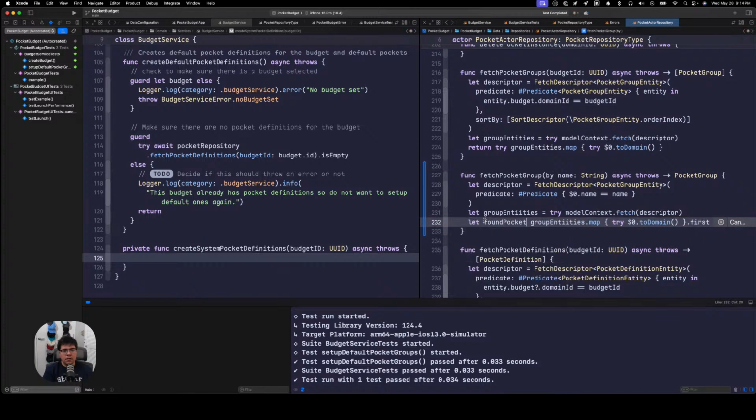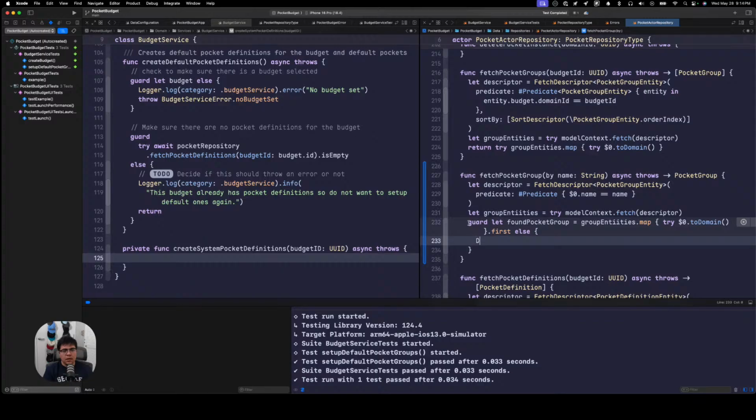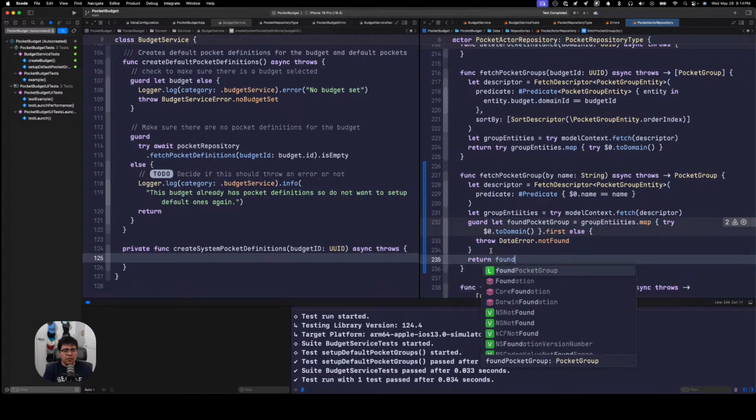Found pocket group equals guard let, else. This should be a data error dot not found. Oops, throw. And then return found pocket group.